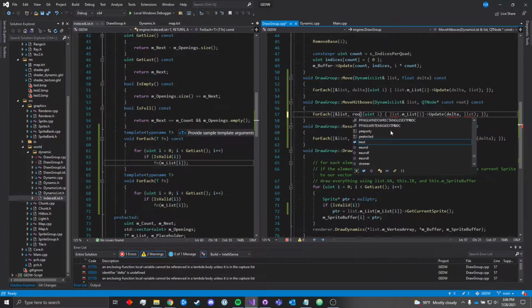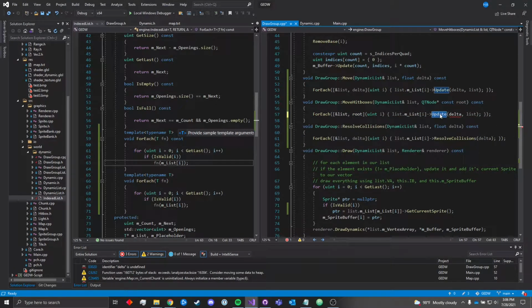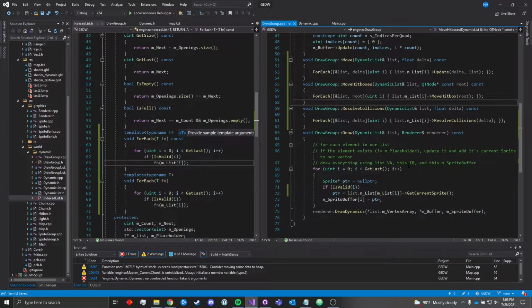Still need list there, but this should be root and hitbox, like that. Okay. So that's all for draw group.